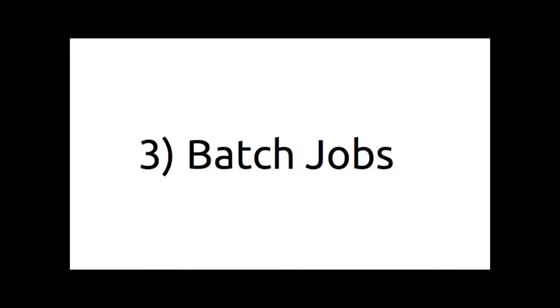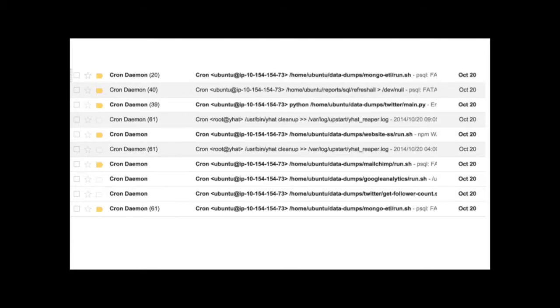The third common approach is batch jobs — my catch-all term for any spaghetti-code nightmare that lives on one person's computer. It's like a SQL script that writes to a CSV, gets read into R, and then goes into S3 somewhere. There's really only one person who knows how it works. If that person goes on vacation, your inbox might have a thousand cron jobs emailing you that things are going haywire. It's not a very sustainable way to go about it, and I just don't recommend it.